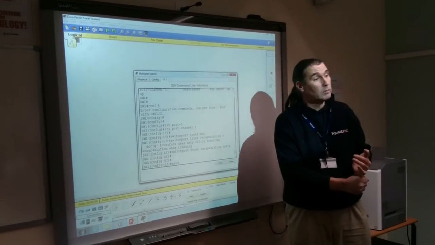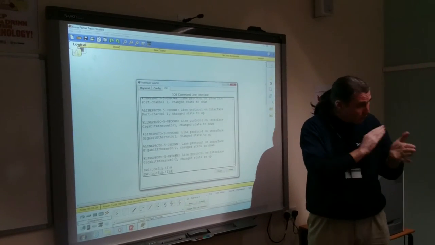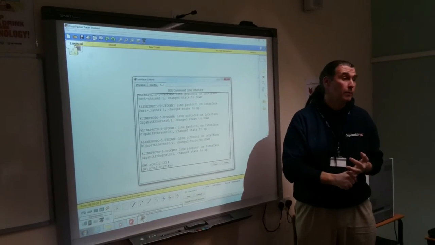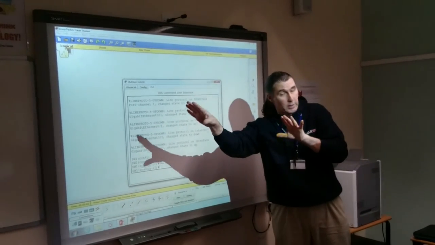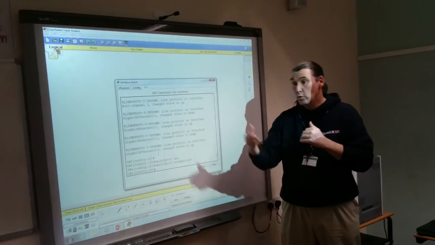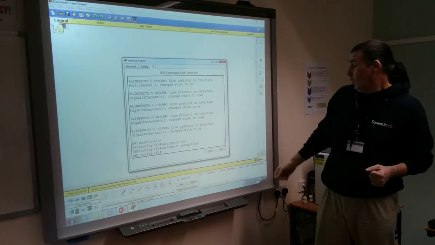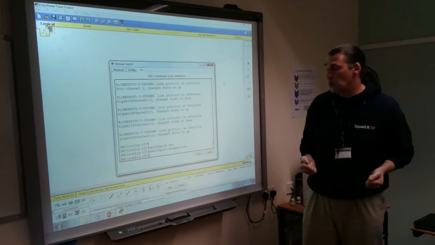Switchport mode trunk. That tells it to be a trunk link, so all of the VLANs will go through it. And we'll do a switchport nonegotiate. That will switch off what's known as Dynamic Trunking Protocol, where it tries to negotiate the same state as what's on the other end. Oh, you're a trunk, I'll be a trunk too, that type of thing. Okay, brilliant. While we're here, we'll go into the other switch, we'll make sure that's a trunk link as well.